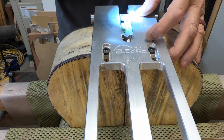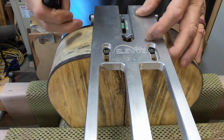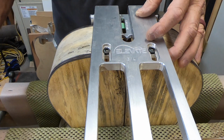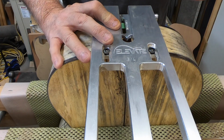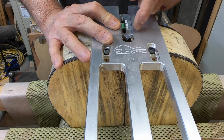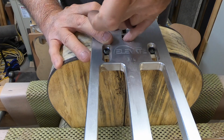Whip out my trusty square. It's actually telling me I want to go that way a little bit more. Okay, that looks pretty good. Now, what I could do if I had the space at this point is go ahead and fill the block in before I do this route, but I'm not going to have the room to do that.